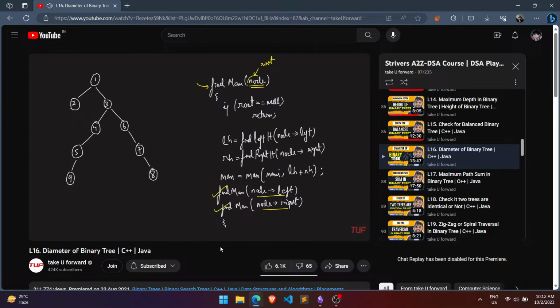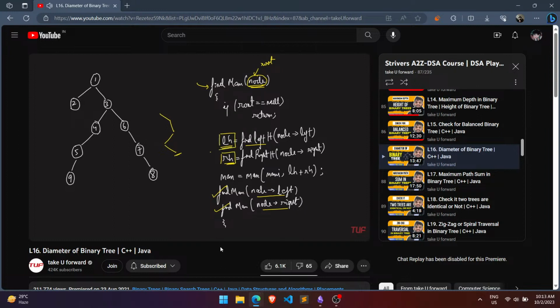So every time you are at any given node, just make sure you get the left height. Again, very simple. If you're standing over here, go to left, go to left, go to left, and count till the leaf node. In that way, you can easily find the left height of the binary tree. Similarly, in order to find the right height, go right, go right. If there is no right, then go left, then go right. Go to the leaf node, right? Once you've gone to the leaf node, you can easily find the right height also.